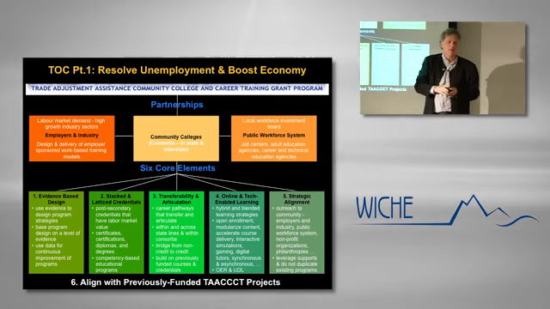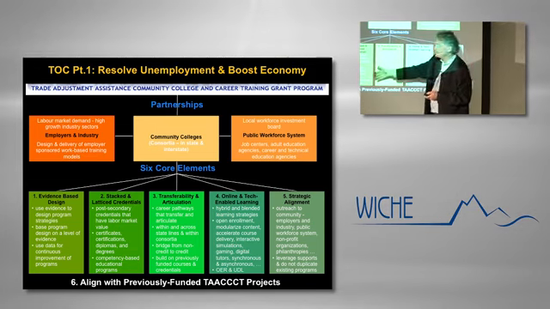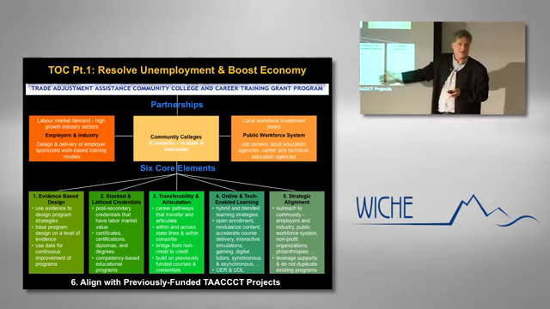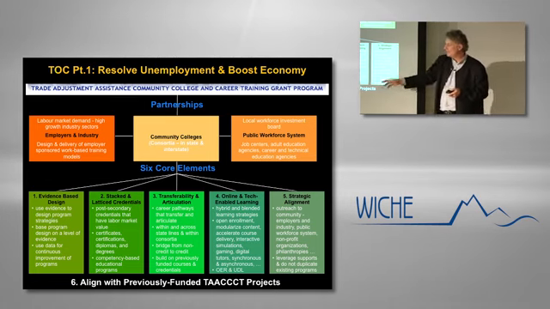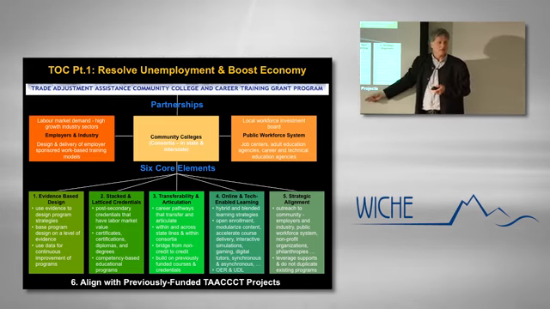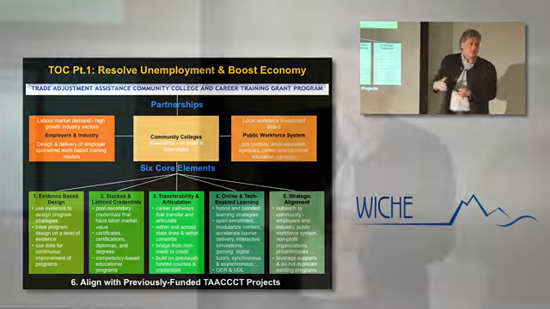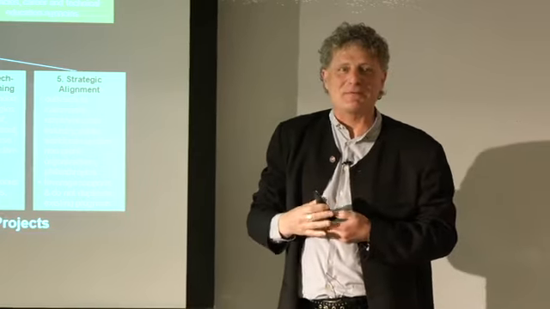And then, the other theory of change was we want evidence-based design, we want stacked and latticed credentials, we want it to be transferable and articulated, we want technology-enabled learning, strategic alignment, and making use of previously funded TACT resources. So this is a pretty big theory of change. But then again, the $2 billion is a pretty big program.